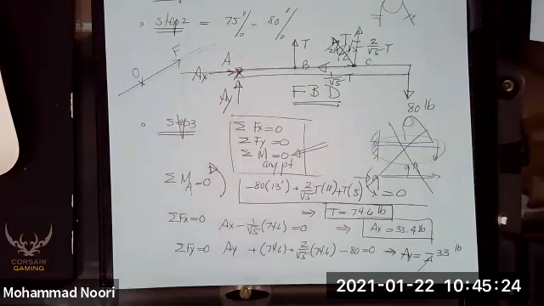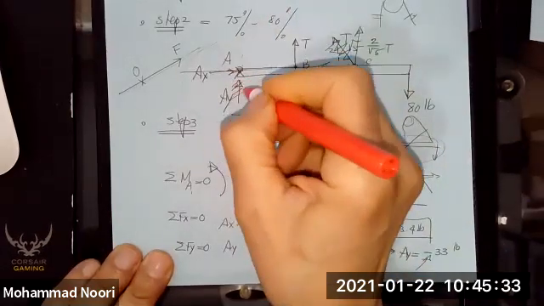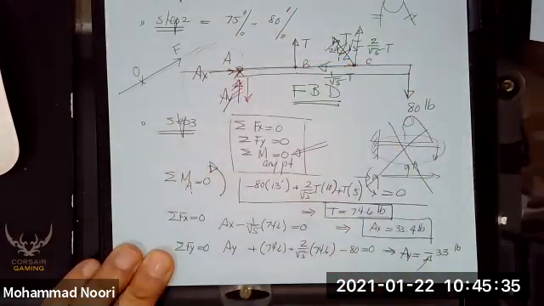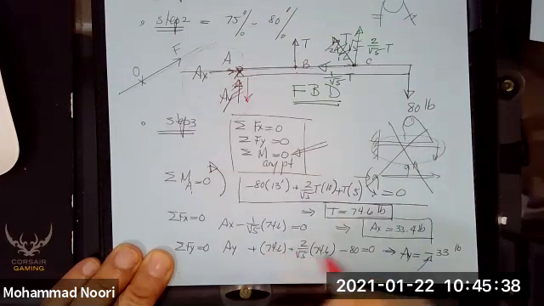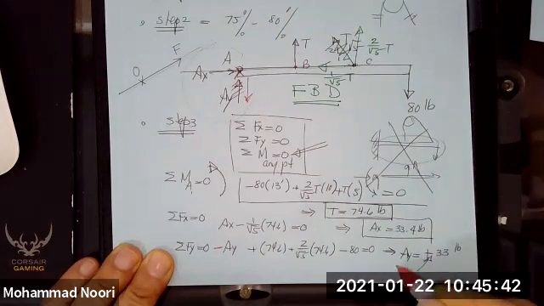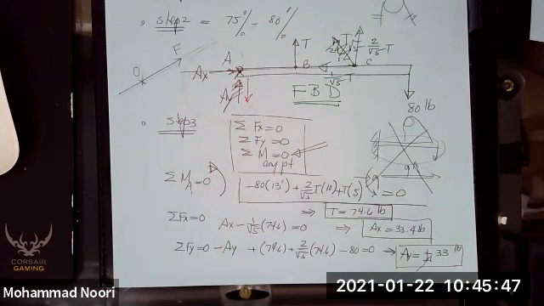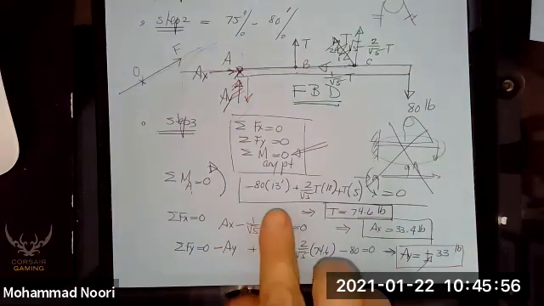As soon as you encounter this situation, you do the following. You go here, change that direction, put the correct direction here. So this will change and this becomes positive. That means this unknown force acts in this direction. Okay. Any questions? If not, I'm going to do more problems.